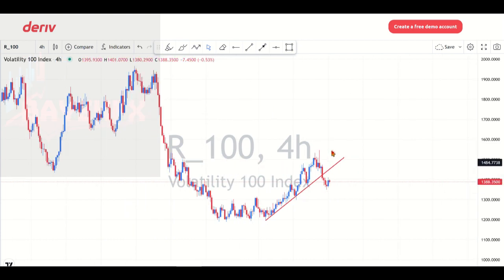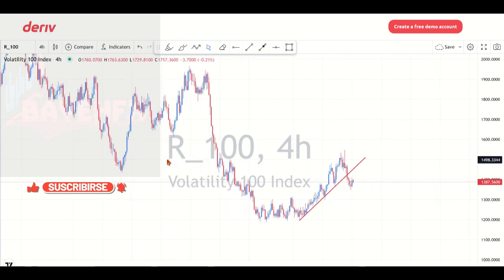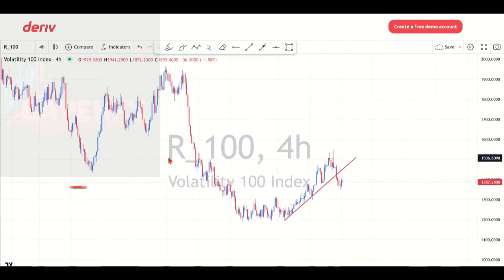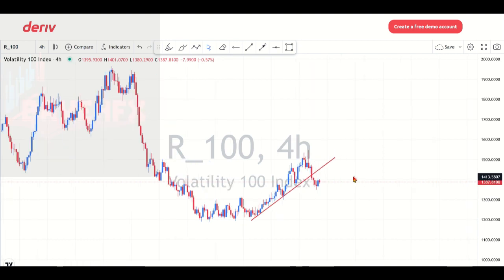But if we're going to get support and then go back into this channel, we'll now be looking for buys. Right, the buys will be valid because there is some imbalance here that the market needs to fill up to the zone. So ideally we should be looking bullish, but with the breakout here signaling what? And the bullish impulses, you could see the candles, which shows there's less volume in the market to push the market to the desired height it needs. So that's it for VIX 100. Let's move to the next pair.